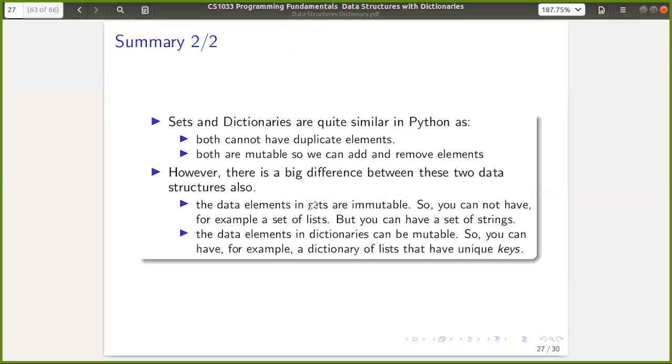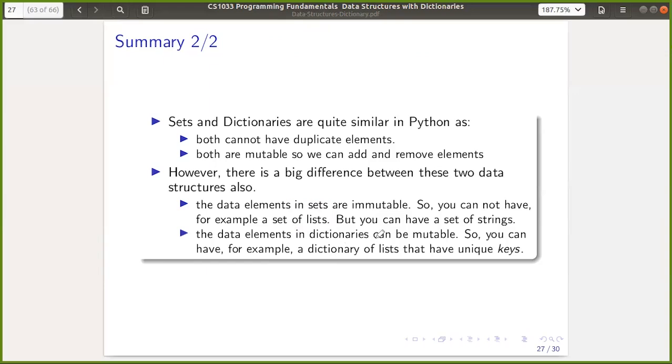So you can't put a data item which will get changed. Okay, so that is not allowed. So for example, a list is mutable, so a list cannot be an element in the set. But a string is immutable, so you can have that as an element in the set.